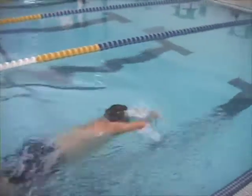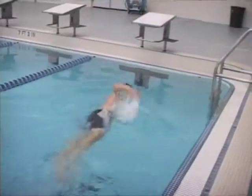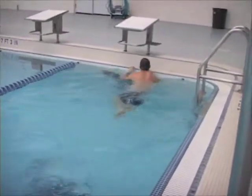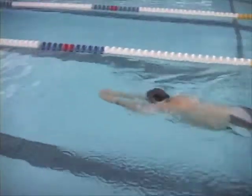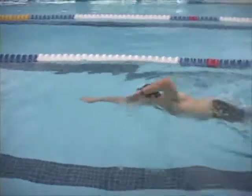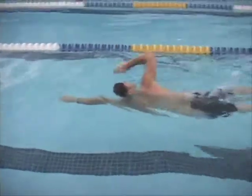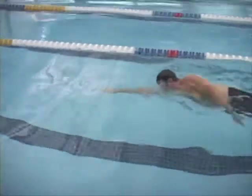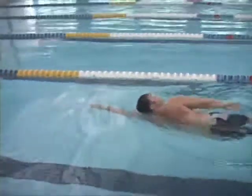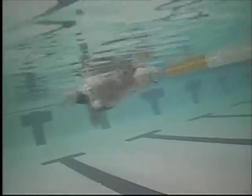Here you're just thinking about a nice long extension — sort of a catch-up drill. In the catch-up drill you want to focus on good extension, hyper-extension, getting the most out of each stroke, as well as a good high elbow catch and early vertical forearm. When you do the drill you don't necessarily need to go fast — you just want to work on the proper mechanics.